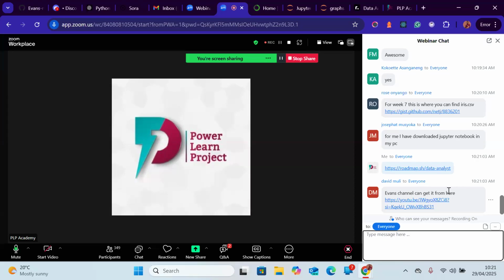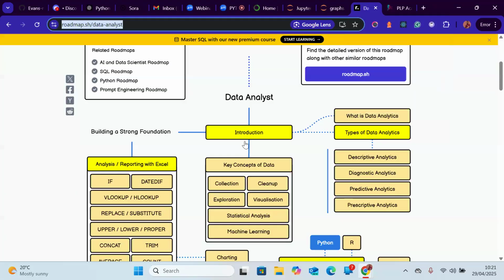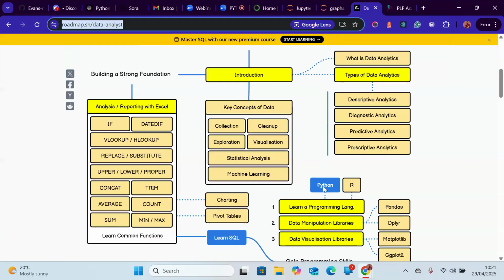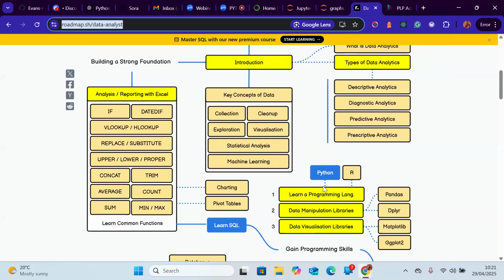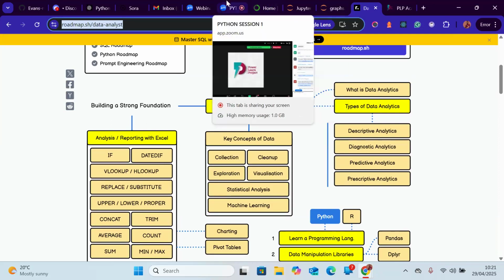Today we are going to check so many things, even including some AI tips that I'm going to show you. So is our Jupyter loading? No, not yet. So we can just give it some time to load. Then we can check at this roadmap, but I don't think it's the right time to check at this roadmap. Maybe we can prepare something extra.